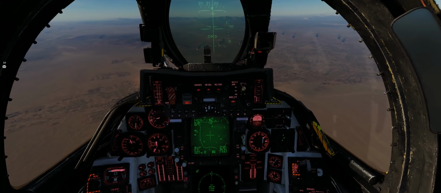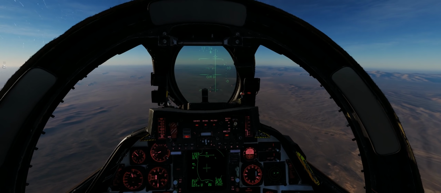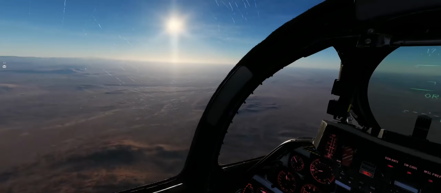Colt 1-2 rolling in for strike on SA-2. Roger that, Colt. Happy hunting. SA-6 is off the air, baby. Southern SA-6 is off the air. 4-2 is rolling in. I'm gonna come around for a second pass, and then I'll set up for a buddy lase for you. Roger, roger.